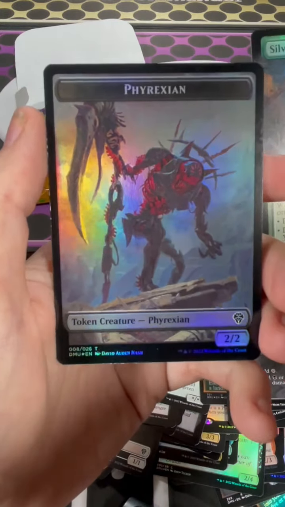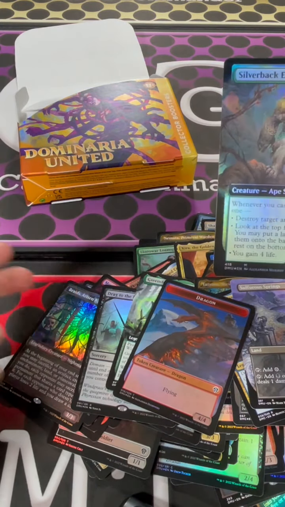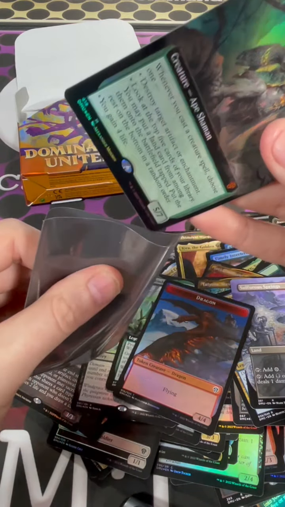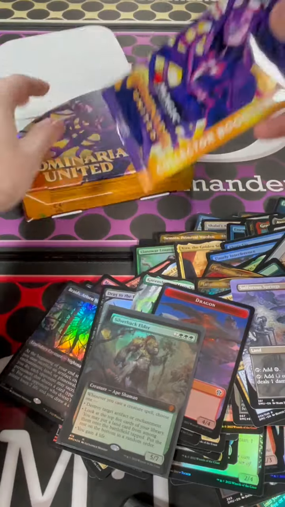Alright, and we got a Phyrexian Dragon. Alright. I did bring along some sleeves for this purpose. That foil Shoulder should probably go in there too. He's in here somewhere. He's at the bottom of the pile. Oh, he's in the middle of it, so he's fairly safe.